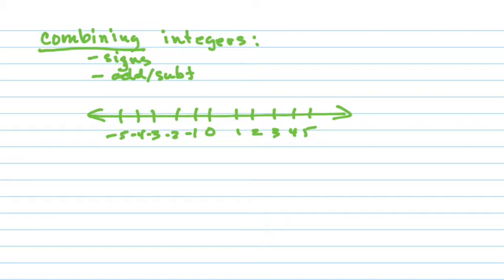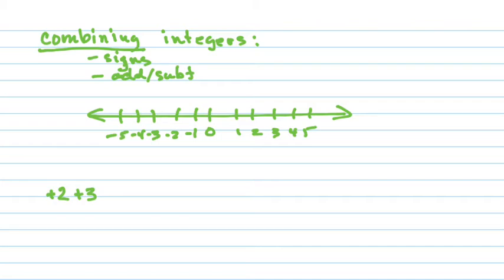Okay? Say, for example, I have 2 plus 3. Now, both of those are positives. And the first one is positive. We know it's positive because if you don't have a sign, you can assume it's a positive, right? That's the only sign you get to assume. And it has to be only the very first number or letter. From then on, you have to have pluses and minuses between them.